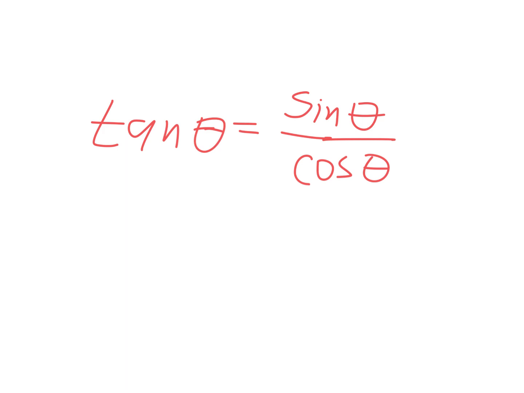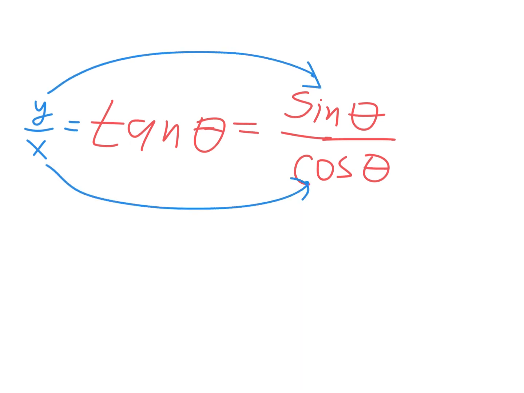Because maybe you were thinking that it was y over r. You remember that deal? Or no, y over x for tangent was y over x, and y is sine, and cosine is x. Tangent is y over x, and this is the y part. Y is sine, and x is cosine. You got to keep those together in your head, that y is sine, x is cosine.